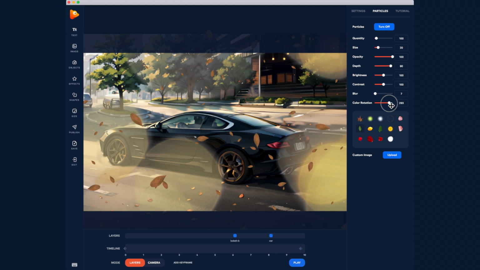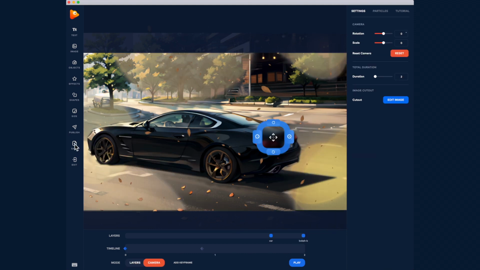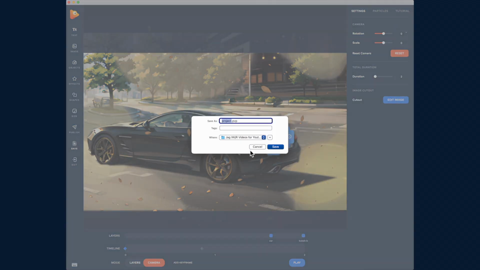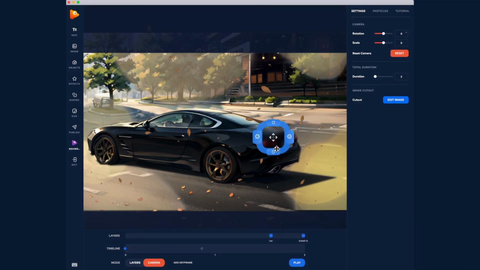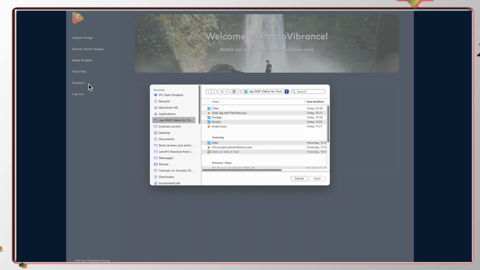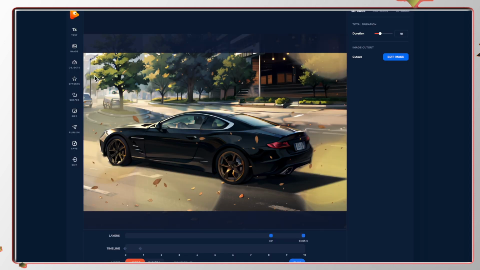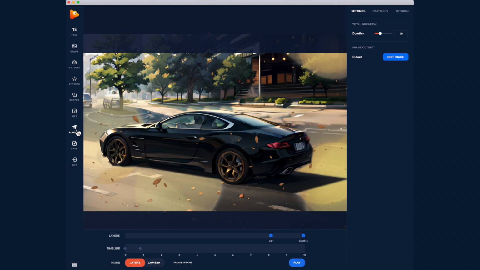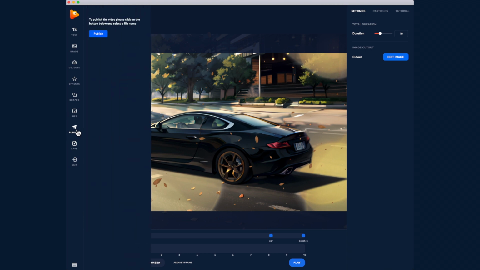You can save the project or the exit, which clears the whole project if you've not saved, or the last changes since that save. Finally, you can publish. There's a multitude of different effects that you can create with Photo Vibrance, but it can be time consuming, so pick images with the right background and work on quick ways to give animation that'll put Ken Burns' effect to shame. Your B-rolls will never be the same.